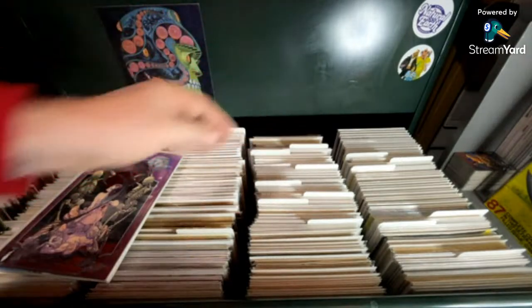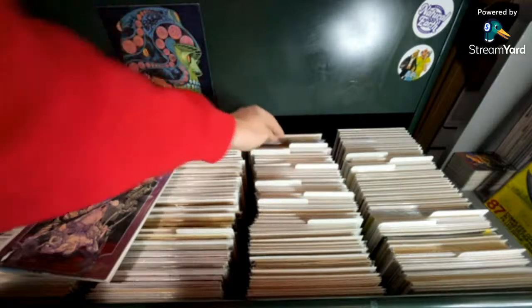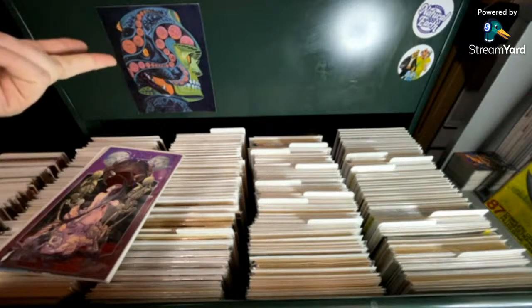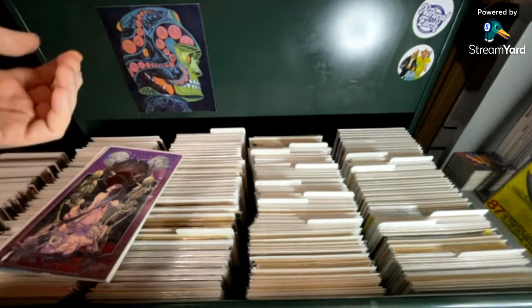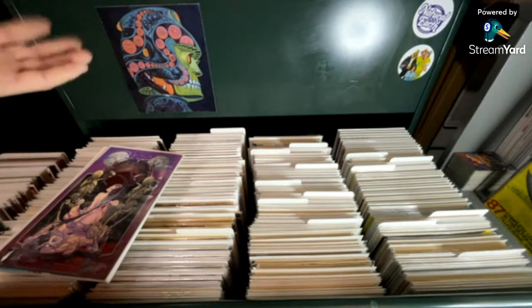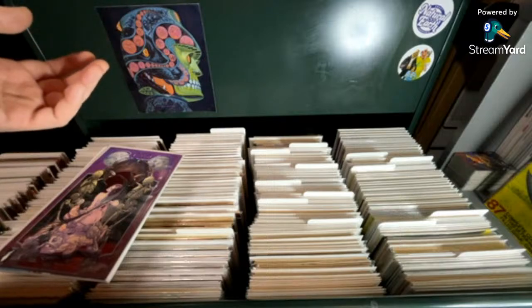Eddie Current. Oh man, Eddie Current is fantastic. I love that. That's a good score, by the way, Jason. I love Ted McKeever. I think all of his stuff is worthwhile, but especially that era: Plastic Forks, Transit, Metropol, Eddie Current. Those are some really, really good shit. I find later on in his career, especially near the end, it was less interesting. I have the last miniseries that he did for Image called Pencilhead, and it ends up talking about his time in comics, which can be interesting, but it's not as good as his early stuff.